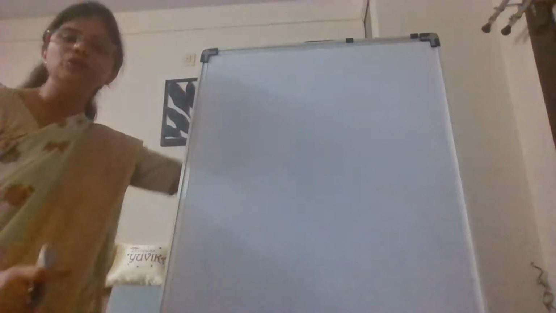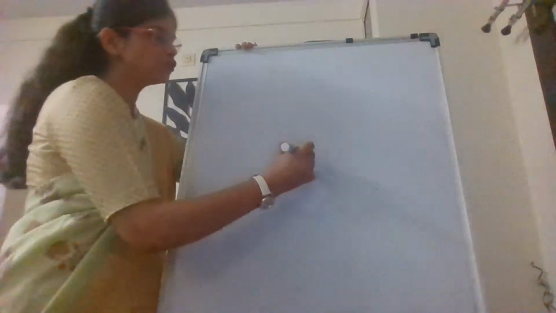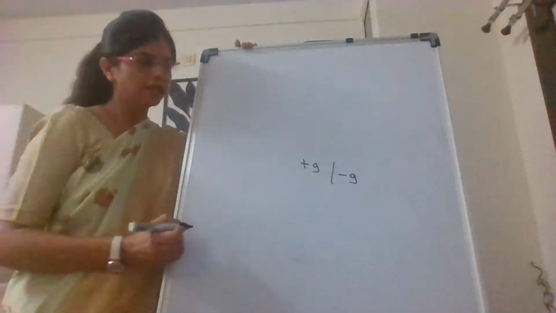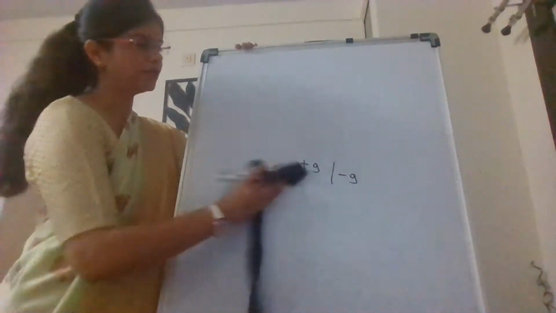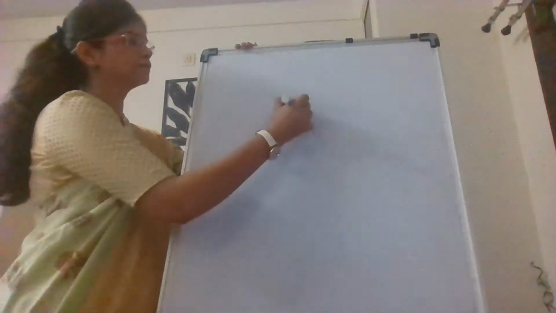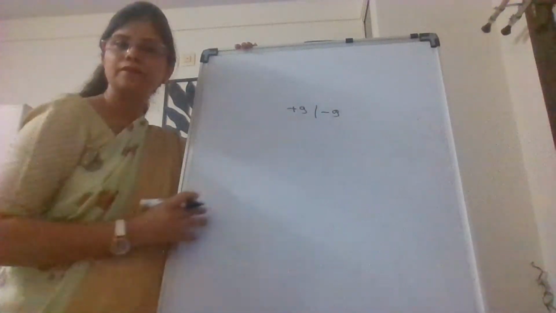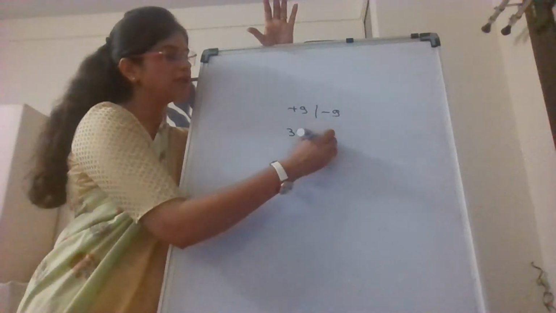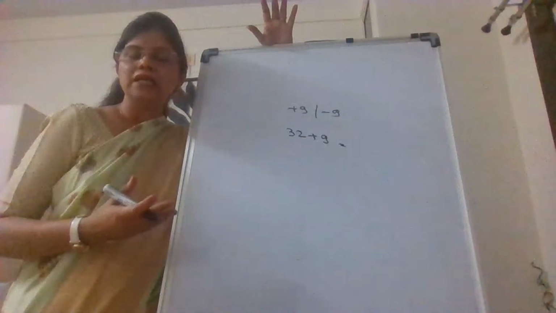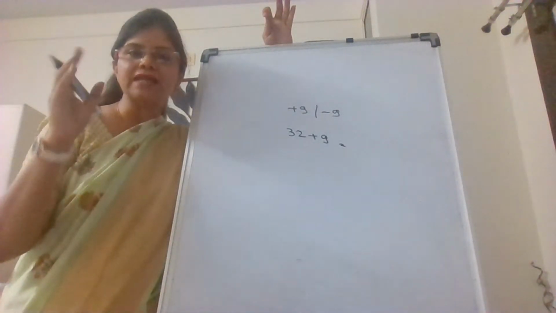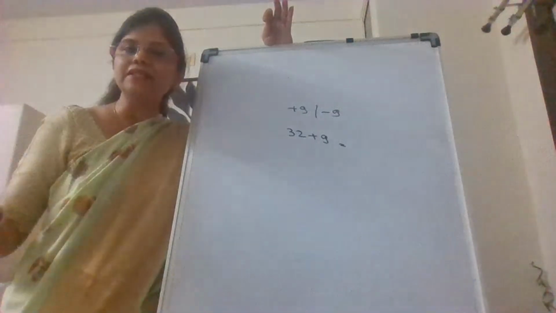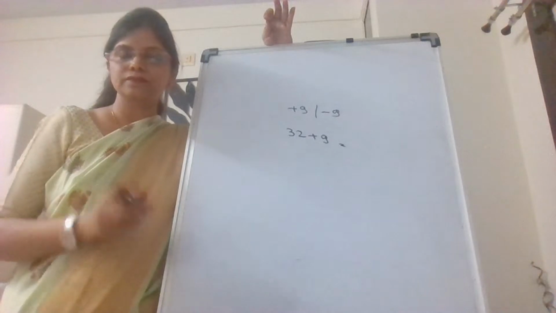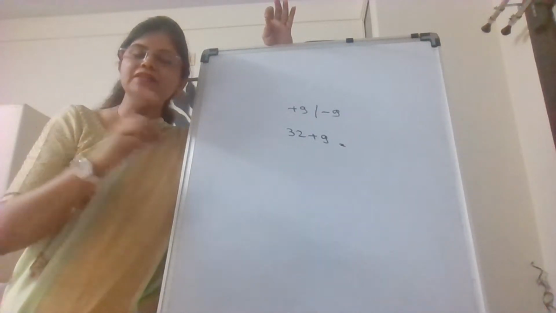Let's learn something new. Now I can teach you the trick for plus 9 and minus 9. If I give you the question, let me write here, plus 9 and minus 9. If I give you the number 32 plus 9, how will you solve it? The first thing that comes to your mind is that you will just add 32 plus 10, that is 42, and then deduct 1 from it and you will write down 41 as your answer. Got it? Every child does it like this only.